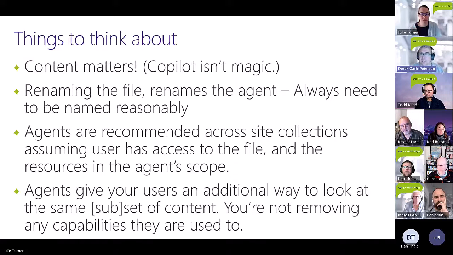And one really important thing to think about is agents give us, and give users, an additional way to look at the same subset of content. It's just like search. It lets us search through the content or work with the content in a different way. Garbage in, garbage out. If you have bad content, you're going to get bad results.